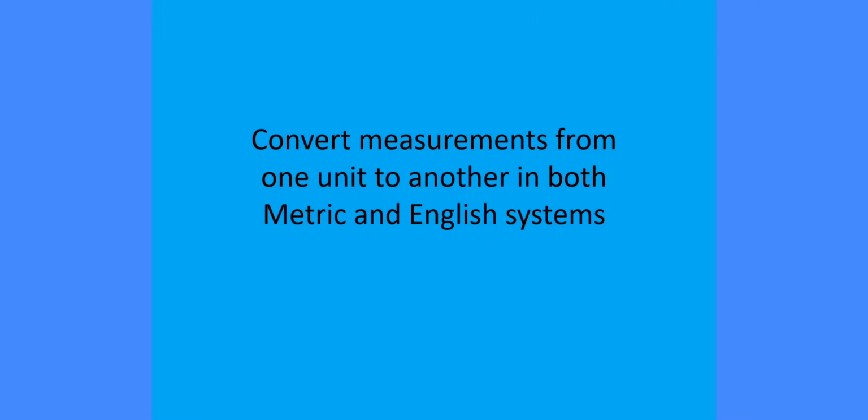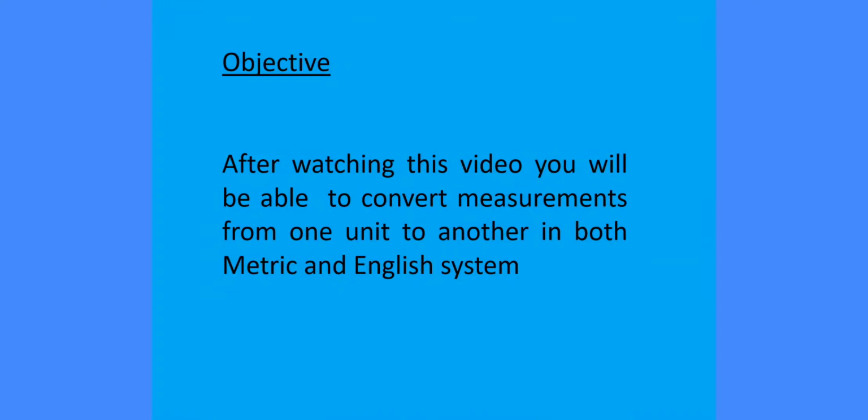For today's tutorial, we will be discussing how to convert one unit to another in both the metric system and the English system of measurements. Are you ready? Let's go! Our topic for today is all about converting measurements from one unit to another in both metric and English systems. The objective: after watching this video, you will be able to convert measurements from one unit to another in both metric and English systems.